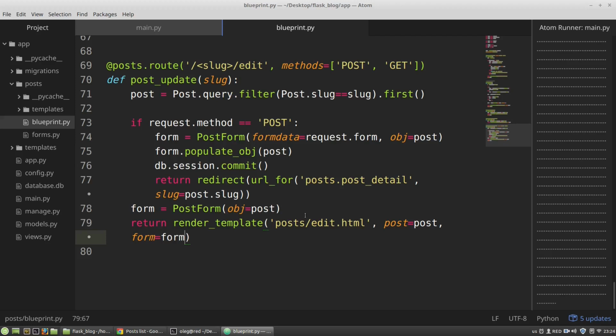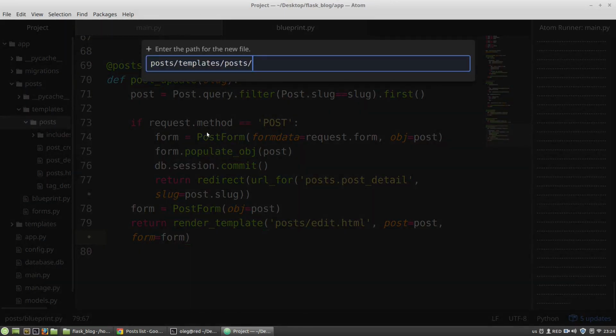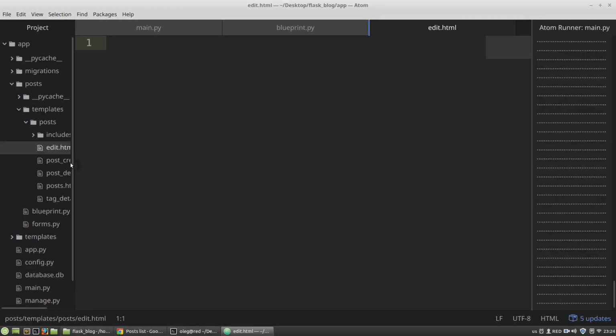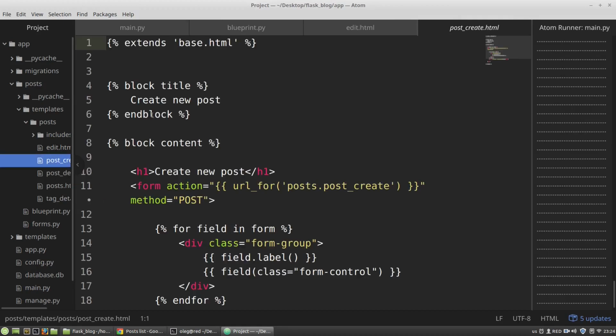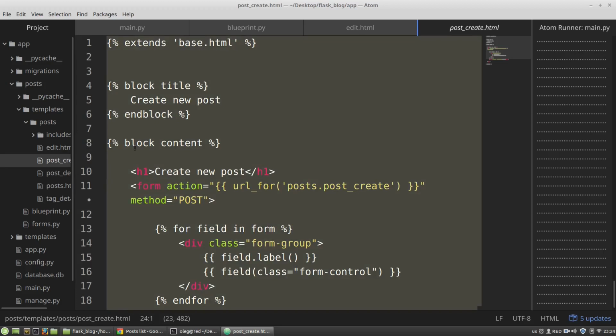And now I want to create the edit HTML file. Templates post, edit HTML. And I want to copy here the form of the post create file.